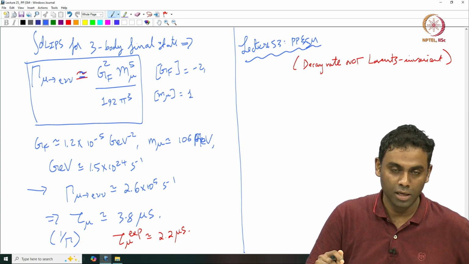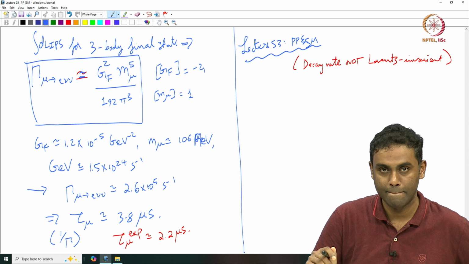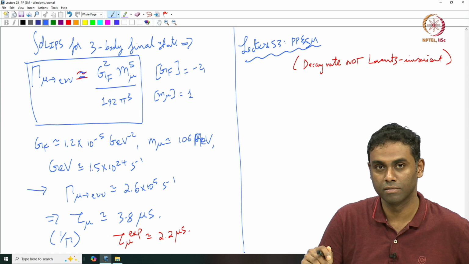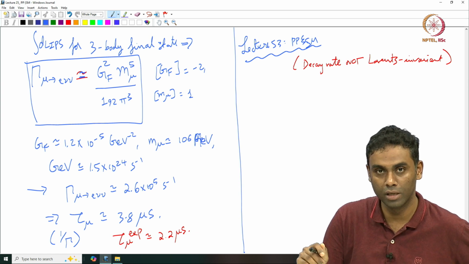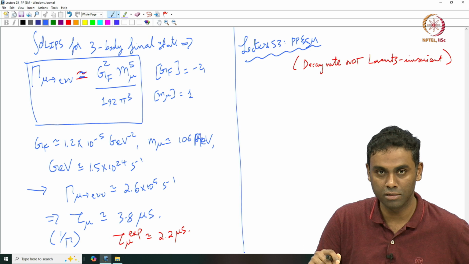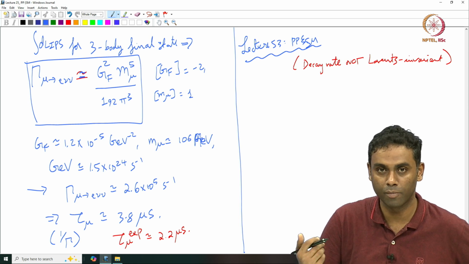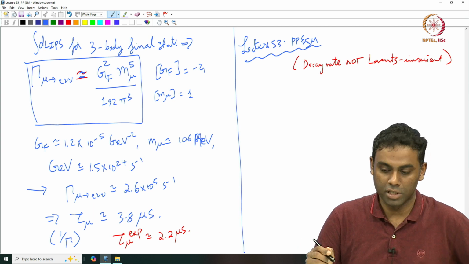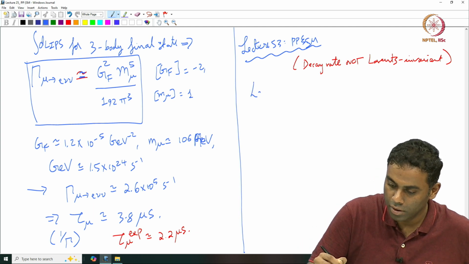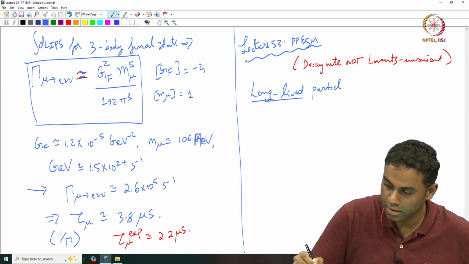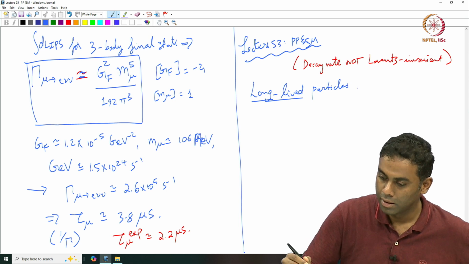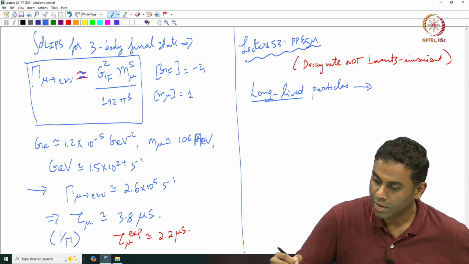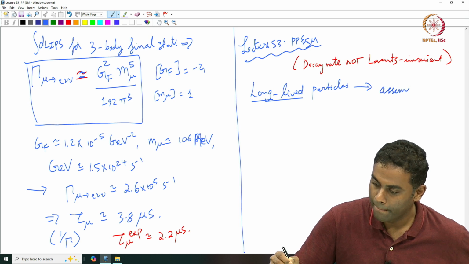But what if the decay turns out to be pretty long? Okay. By pretty long I mean not just minutes or hours, let us say years. Okay. Will you keep waiting around for a year or 10 years or 100 years, generations to look for the decay of a particle? That is not a practical way to do it, right. What you do instead, for long lived particles, right, you would basically assemble a large number of them.